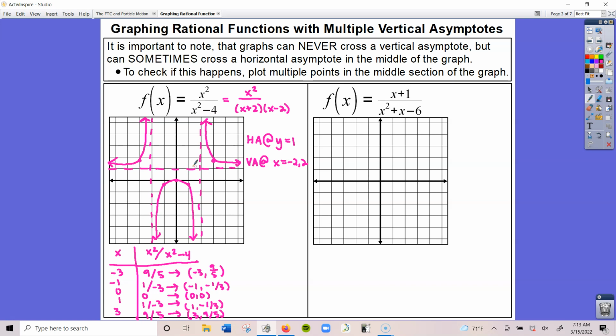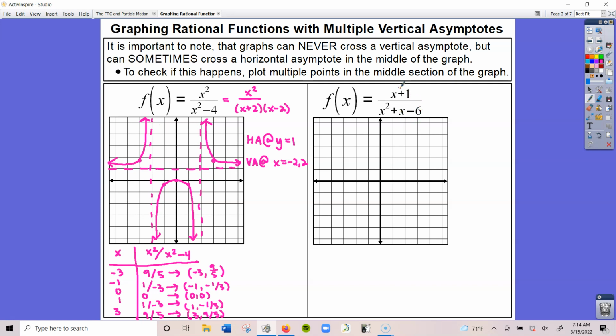So here, my horizontal asymptote does affect both the ends and the middle. So something important to distinguish, your horizontal asymptote, like I said, does affect your end behavior, but not necessarily the middle. It may cross the horizontal, sometimes it doesn't, like in this case. But with vertical asymptotes, your graph never, absolutely never crosses those vertical asymptotes. So at least you always have that.